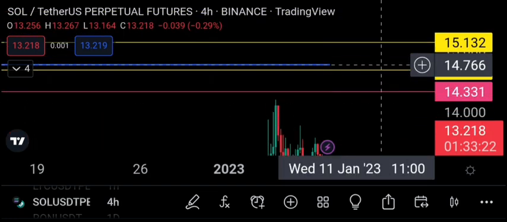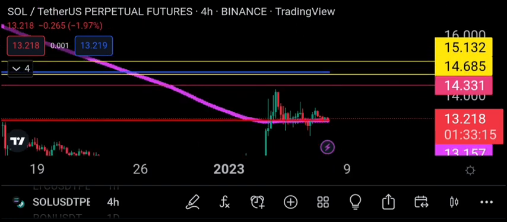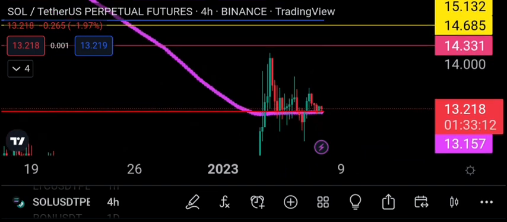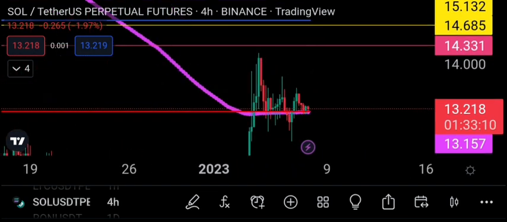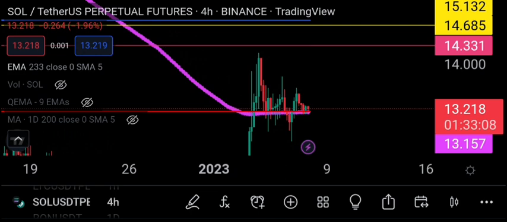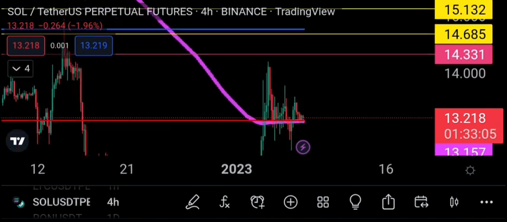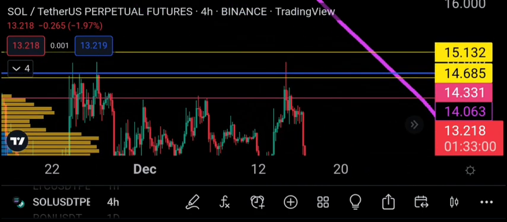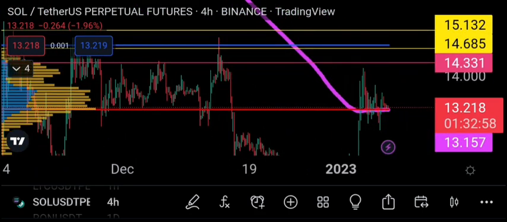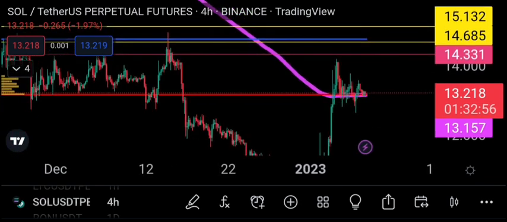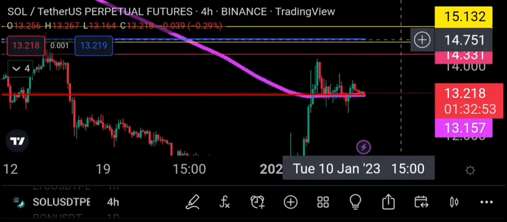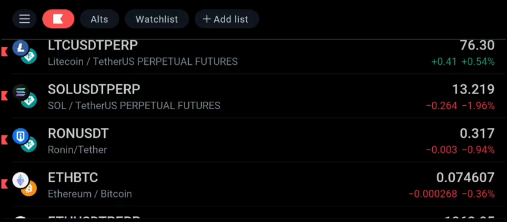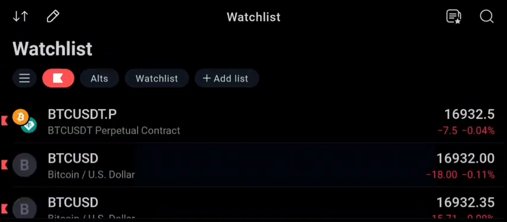At the moment over here, the value area high is at around 14.779. And if you pull back the 233, we are above the 233. So that's good on the 4 hourly. However, we do have to worry about the value area high. If we get there, we could get a rejection as we did before over here. So essentially what I'm saying is the big resistance for now is the 14.968. I have it on another chart.